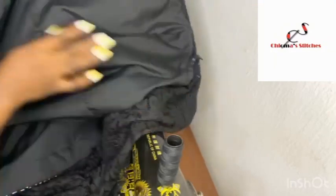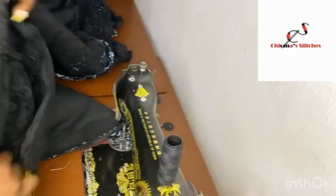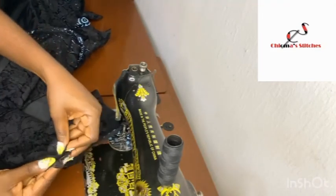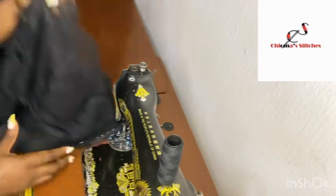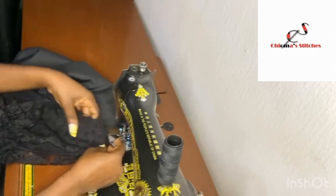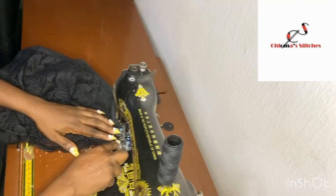Alright, so here, this is the wrong side of the front. See how neat it looks because of the way we conceal the inside. And if you know me very well, you know that I always continue my sewing without cutting the thread. So that's what I'm doing here. I'm just going to place this other one in the sleeve and just continue from this other side and sew.